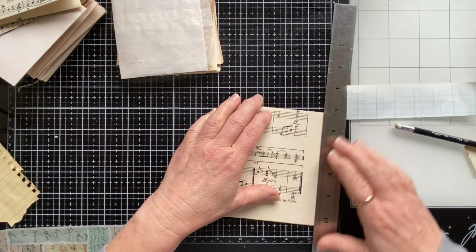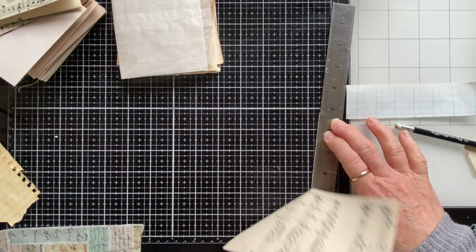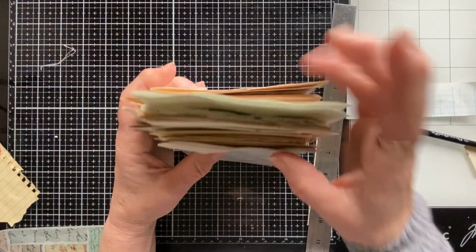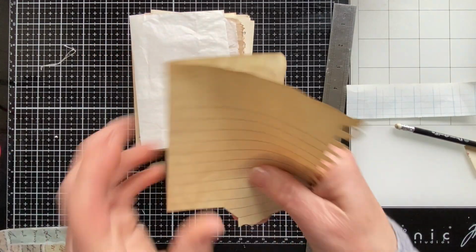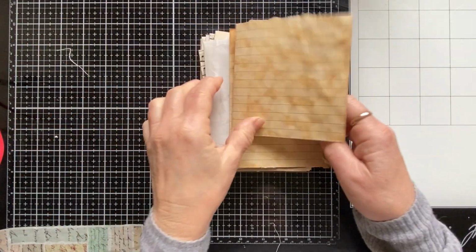Okay, I'm just gonna rip this piece because I like the way this old music paper rips. It looks so nice. Okay, so that's that piece done. Right, here we go. I think I've done everything. The only thing I haven't got is some of this paper, so I might just go grab some of that. I'll be back. Okay, so I went and got some of this note paper.